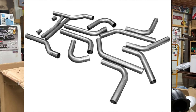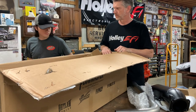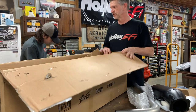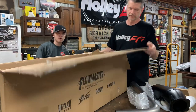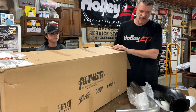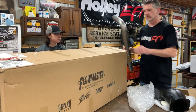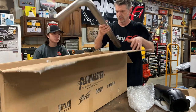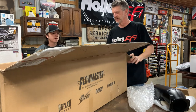Yep. For a custom exhaust that you'll eventually weld up onto the car here this summer. Yep. So, yep, this is from Flowmaster. So that will go with the Hooker Maximum Flow mufflers that we had over there. I don't even want to take this whole thing out. It's packed in there so tightly. Yeah, it's a lot.